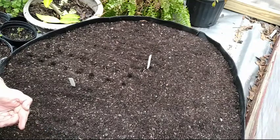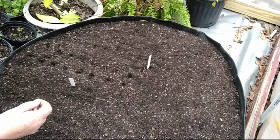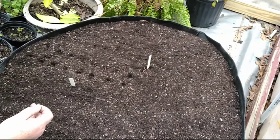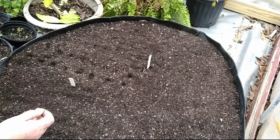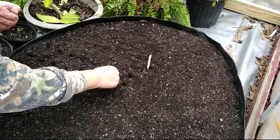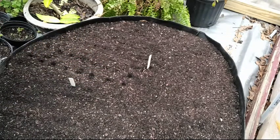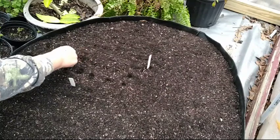And everything that I'm planting at the moment is all cold weather plants, because if it was heated, there'd be tomatoes in here and peppers, but it's not. So I'm just going to go with what I have, and it's cold weather plants time. Your root vegetables, your greens, your kale, collards, cabbage.